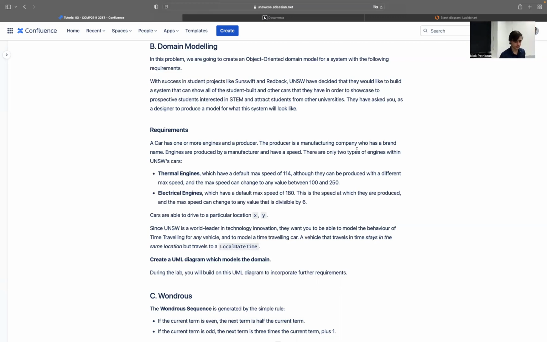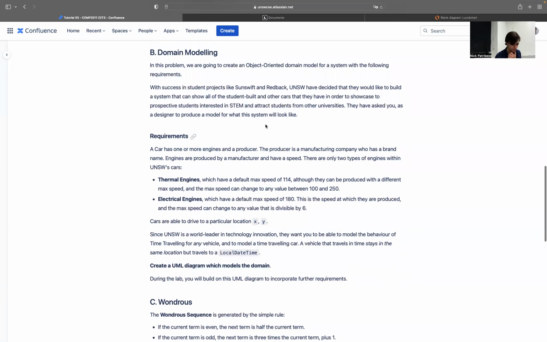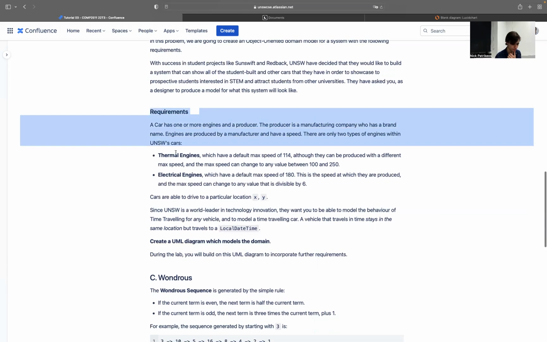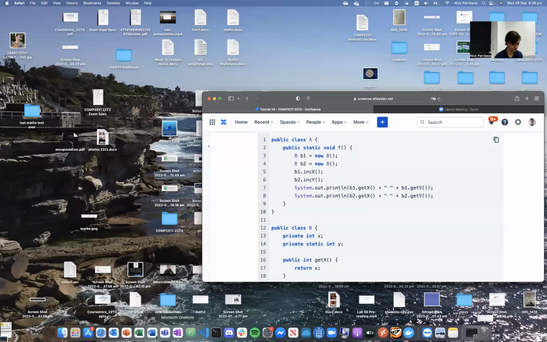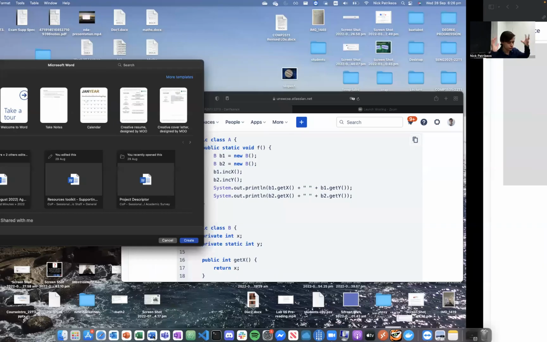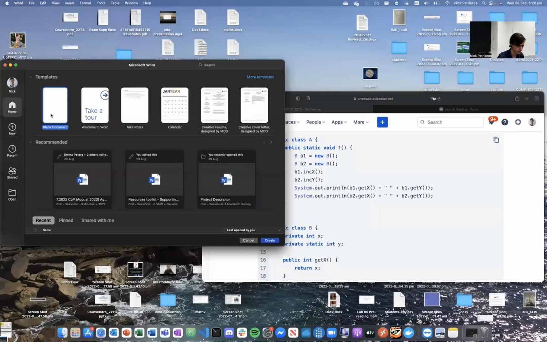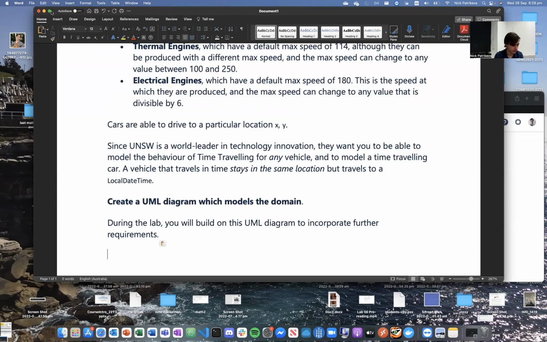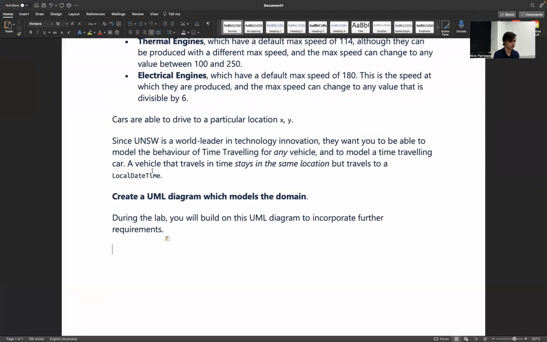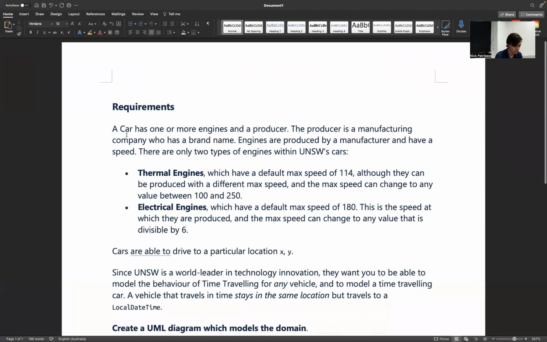This is all high level stuff. What we're going to do is copy all this into a Word document. And we're going to go through this process of highlighting. And you'll do this in lab 3 as well, where we want you to just analyze what's going on and start to segment things into entities, actions, and attributes of entities. So we talked about cars. All right, let's do entities in yellow.